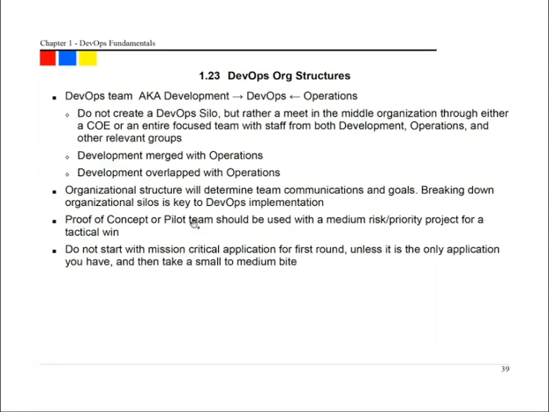I've seen this play out a number of ways. I've seen organizations that have said, we're going to avoid this problem by dictating what the standards are, and that's really sub-optimized some teams.